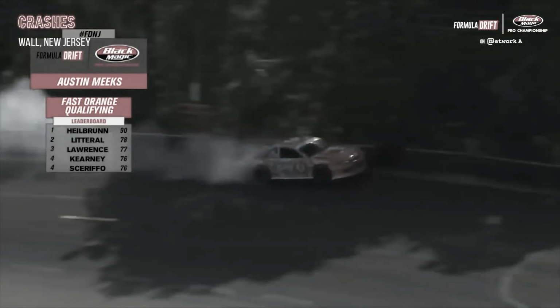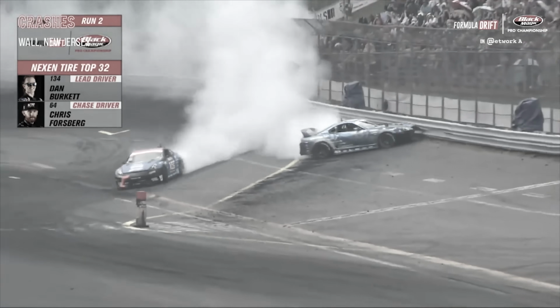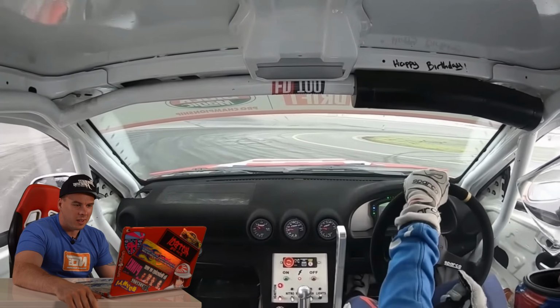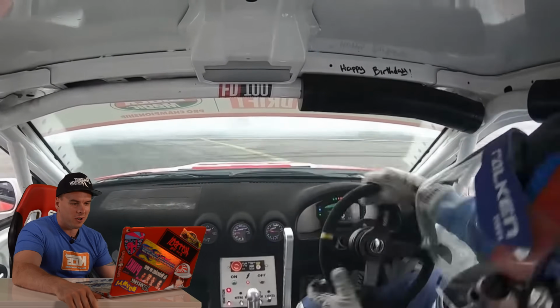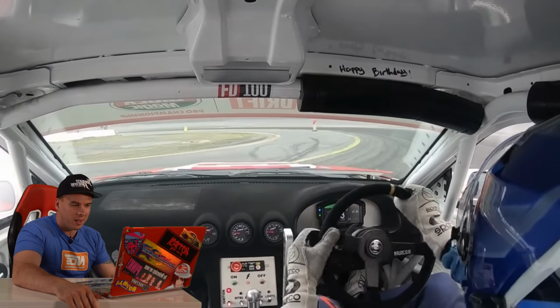No, boy. Oh, and he gets into the wall. Flirts with the wall, and he goes into it. Draggy bumper. No. Absolutely. There goes the tire. But they call it the wall for a reason. That wall just grabs and destroys cars. And that bank is a really gnarly angle.